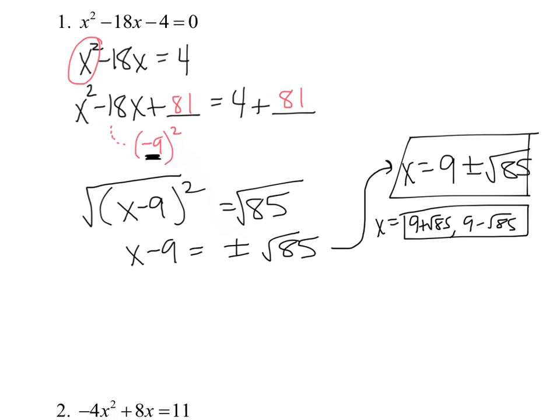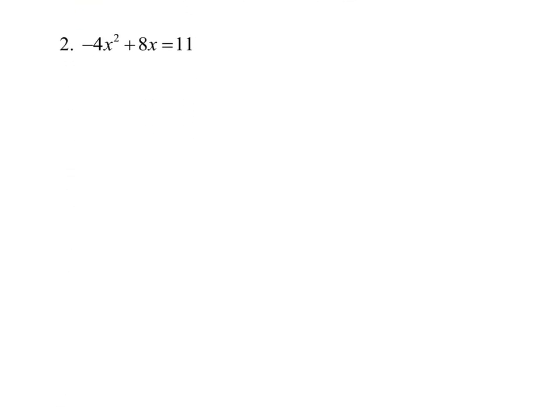Let's go to example number 2, which is a little bit harder. Very first thing I notice is that I've got a negative coefficient here, which isn't too big of a deal. You will want to factor that out when you're getting into your completing the square, but another easy thing to do would be to multiply every single thing in the equation by negative 1, just to get rid of that negative sign. So that's going to give us an equation of 4x squared plus 8x, minus 8x equals negative 11.